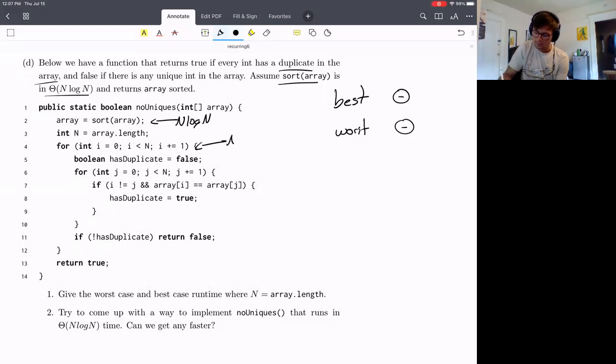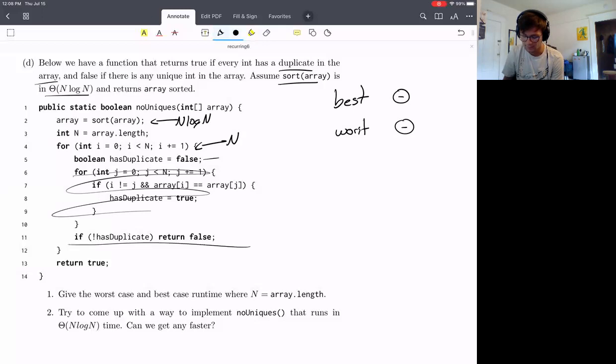So this is designed to run in n, but we don't know that it runs in n for sure. In particular, I'm going to look at the other parts inside this for loop to determine if this is really an n for loop. So one thing I see is this is just a quick operation. This is a second interior for loop, so I'm not going to worry about it yet. But I see here we have this if does not have duplicate, return false.